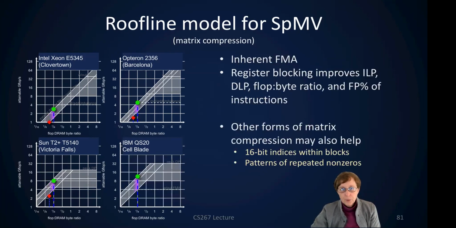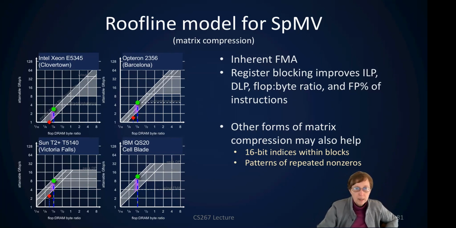And then if you are looking at matrix compression, that is, using things like register blocking, then you can improve the instruction level parallelism. You can also improve the computational intensity as well. So that register block can be unrolled, which can give you better ILP. We have fused multiply add throughout these, so that's not really something that had to be implemented, although you need to make sure the compiler can generate it based on that inner loop that had an index lookup inside of it.